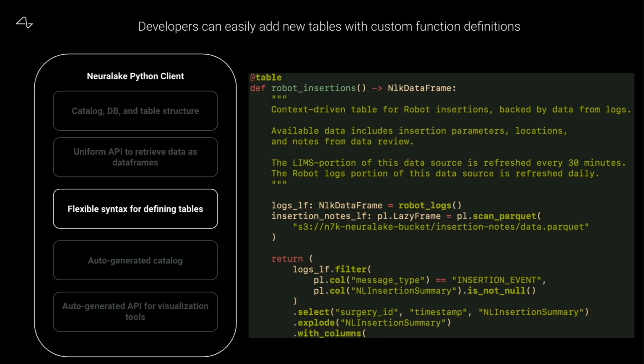We also have custom functions that can be a part of our catalog. So you might imagine a view that involves consuming from multiple Delta tables or multiple Parquet tables. You might have a function that queries a Google Sheet or a relational database and gets some data back. We want to make that data also available for our internal users. So in this case, we have a function. It's called robot insertions. The docstring is automatically pulled into our documentation. And all they have to do is add the @table annotation at the top. And once they add the annotation, that is automatically registered as a table in our catalog and available inside of our catalog. It really could not be easier.